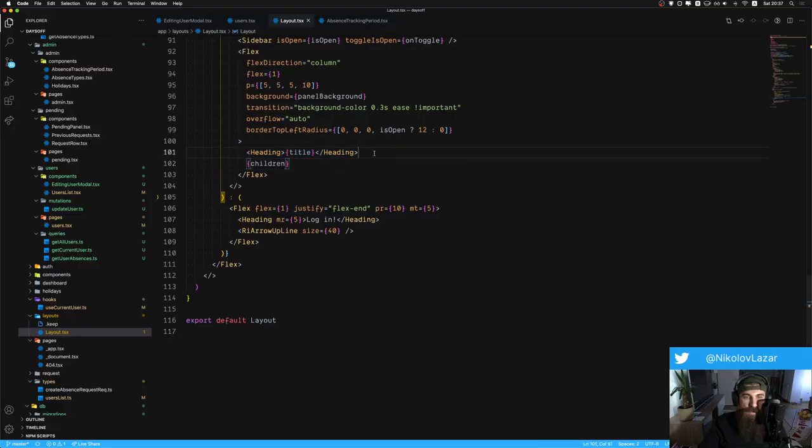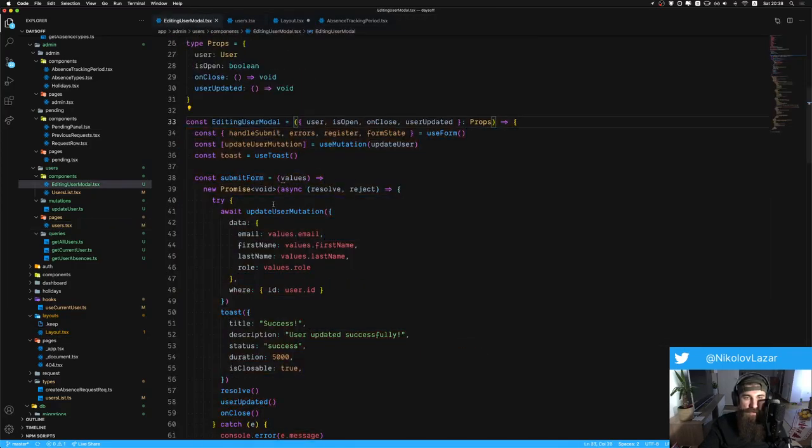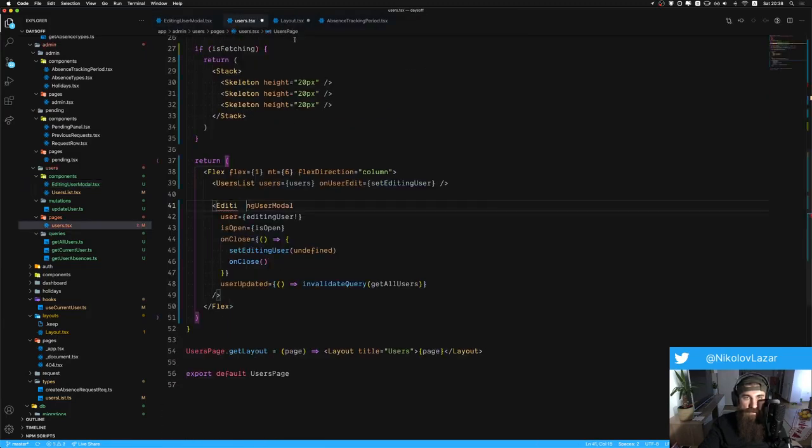So then let's try, let's get a stack here. No, not a stack. This should be something like we have in the editing users model. We have a grid, something like this. Yeah, so let's go back.